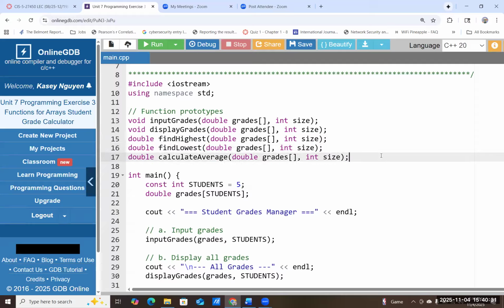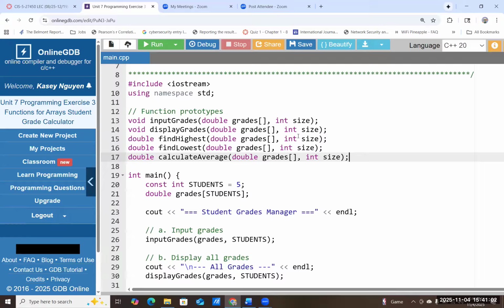And then I need to fulfill the average calculation requirement. So I have a function called calculate average. Same array and its size. So you prototype that above the main. We are going to implement some variables and call the functions that we prototype and then define them after main, right? We talked about that last week.